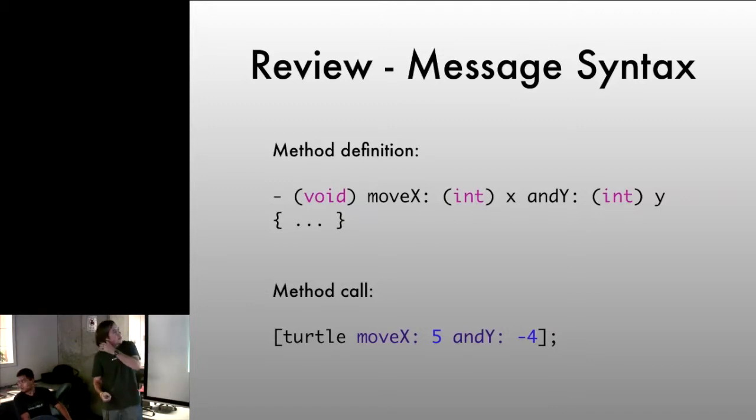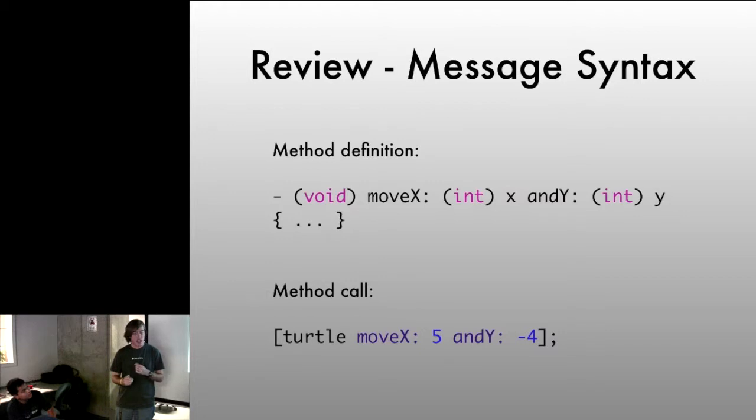Okay, so before I move on, do any of you have questions about calling methods in Objective-C? Yes. And what's your name? I want to learn names this semester, so if I call on you, I'm going to ask for your name. Michael? Michael, okay. So if I wanted, for that example, can I do turtle and y first, or do I... No, the order is important. The name of the method is move x and y in that order. So, good question. Any other questions about method syntax?